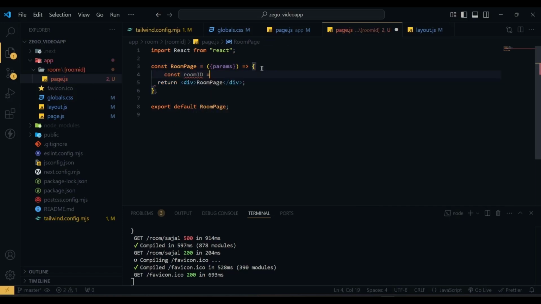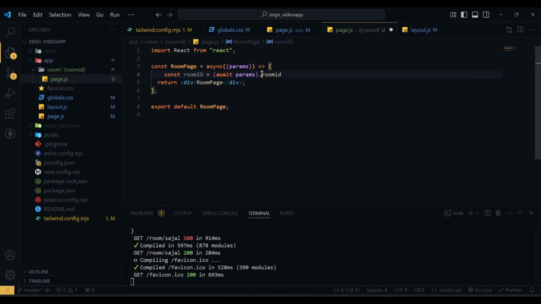And in Next.js 15, the params is an asynchronous operation, so we need an async way to get the params value. For this reason, I am going to convert this into an async component, and here we are going to await our params, and we're going to get our room ID.